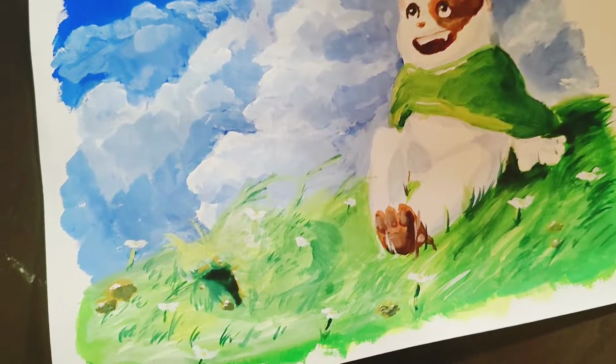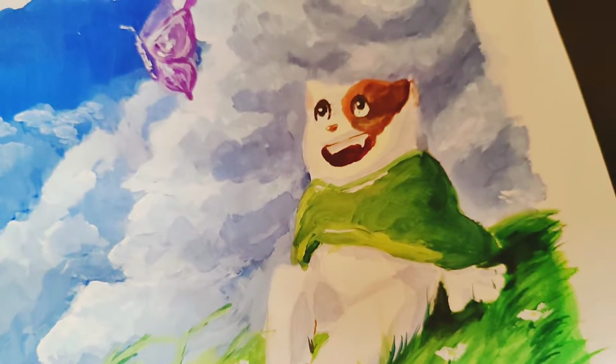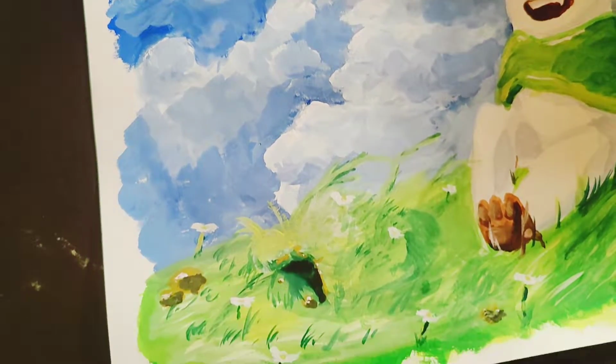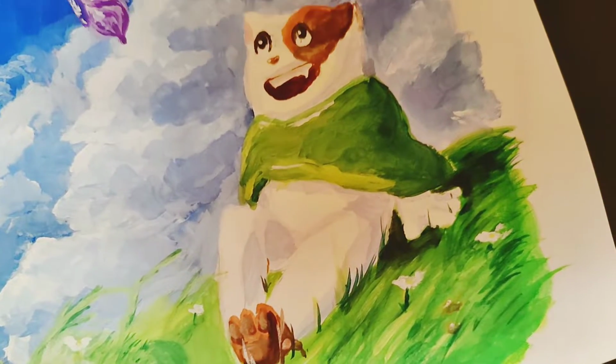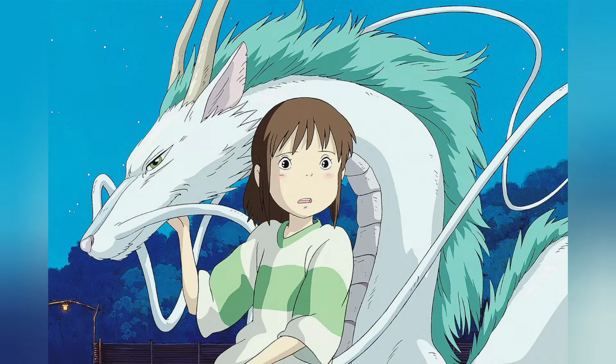My name is Nini and today we'll be doing a paint with me. So for this one I wanted to try using gouache, and it's something that I barely use. This isn't the first time though. This is actually the first painting that I did with it, and I felt like it was pretty alright, so I wanted to try it again with a different subject, and I chose Haku and Chihiro from Spirited Away.